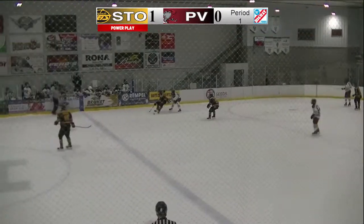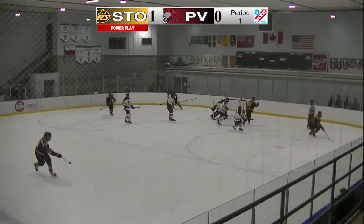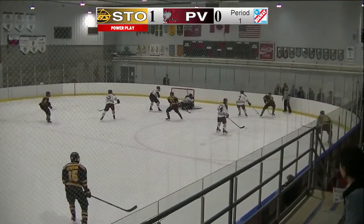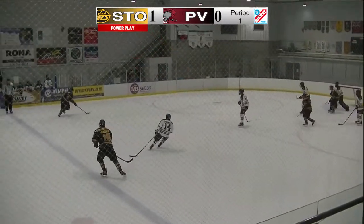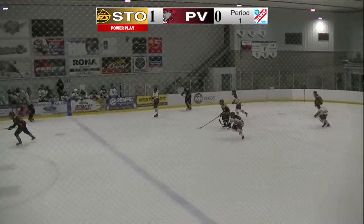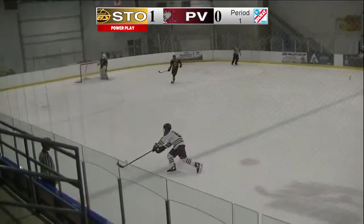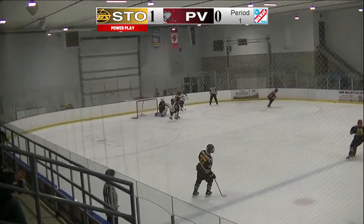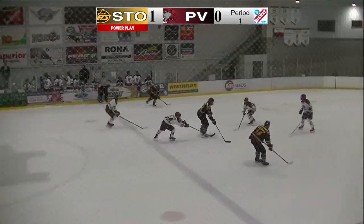As this power play opportunity number 2 here for Stonewall. In front Stewart with this shot, and that one's just off the mark. Controlling now here with it, Bateman. Bateman circles back. Back to the point for Stolven. Stolven passes that there across. And still jamming at it, and that one gets cleared all the way down the ice. Long stretch pass. Picked off now here by Van Roby. Centers, and that won't go on the one-timer. And now here's an opportunity going the other way here for the Jets.